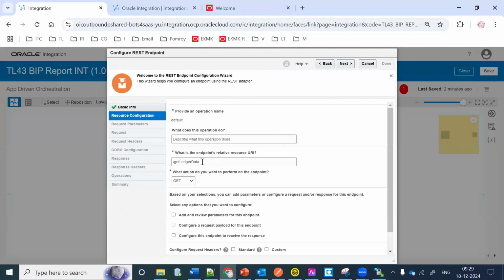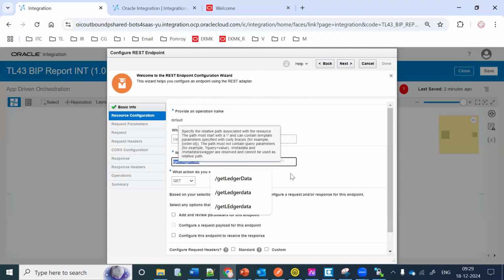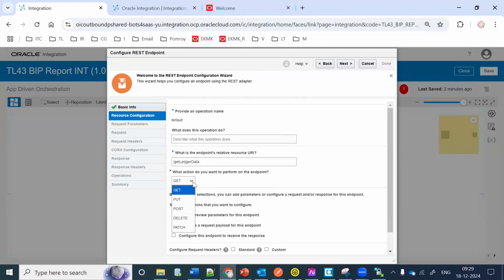So how do you want this custom REST endpoint to behave? Get, put, post, patch, delete. What do you want to perform? I'm going to use post. Whenever you use a post, you may define a request payload for this endpoint and a response payload for this endpoint, team.